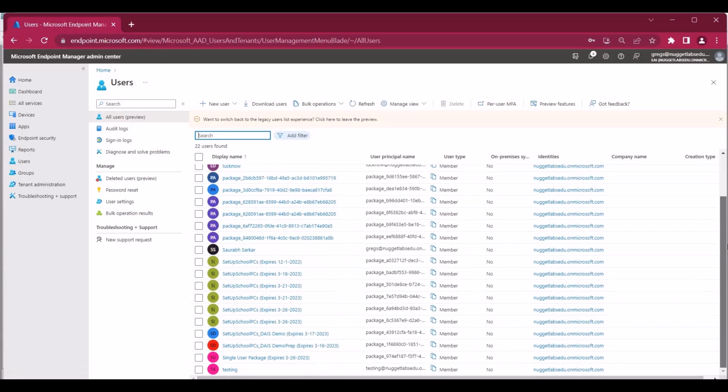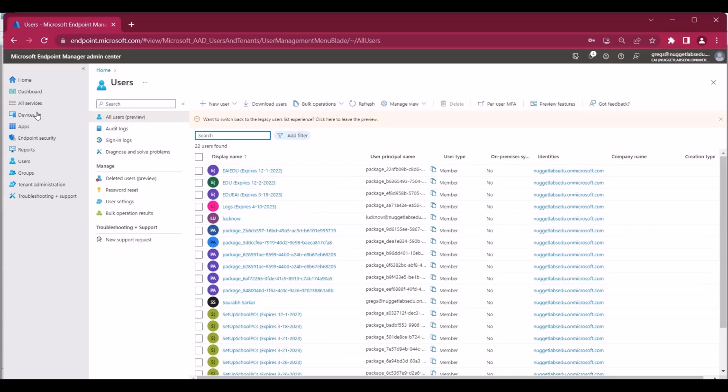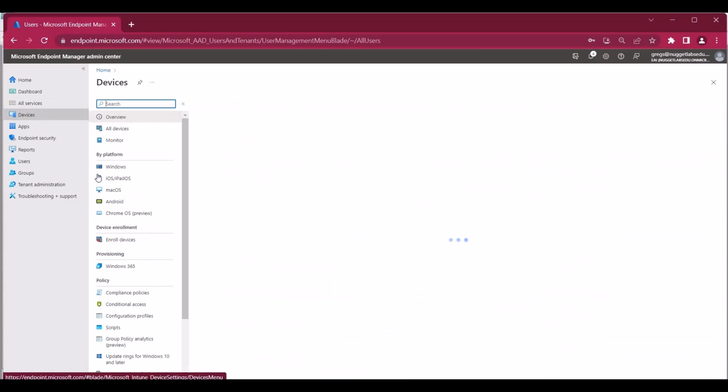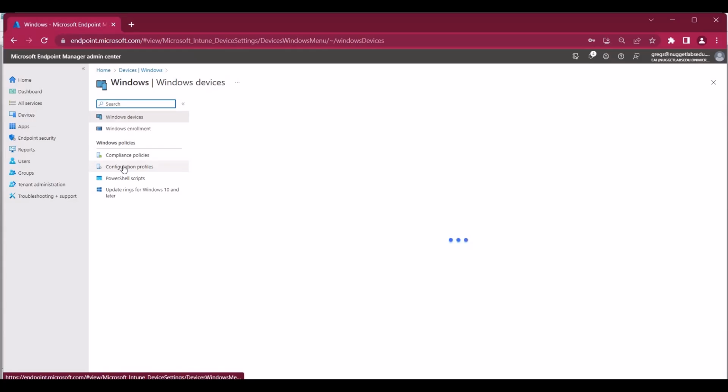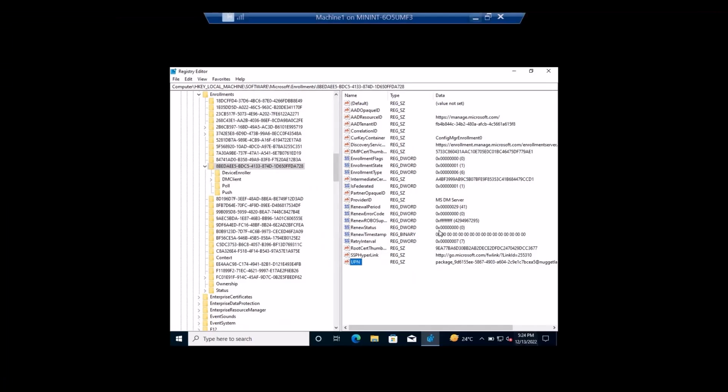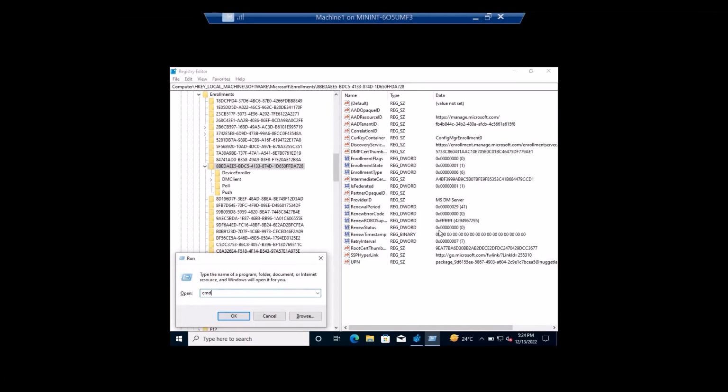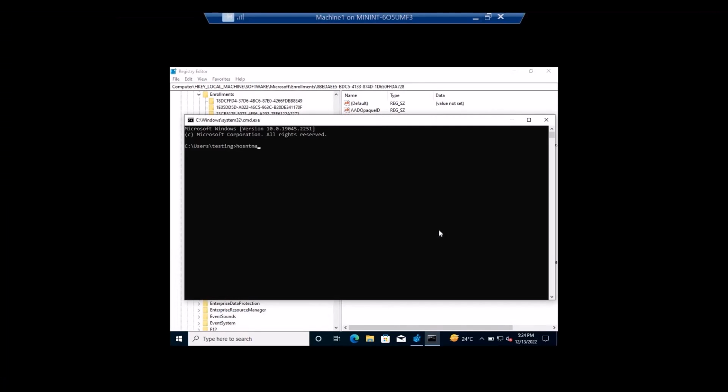And what else? If I go to devices and if I go to Windows, I should be able to see a device with that same naming convention. So if I check the device name, earlier it was called Machine 1, but now it's called Nugget Labs EAI and then a generic number.